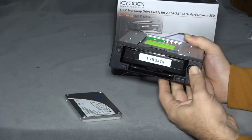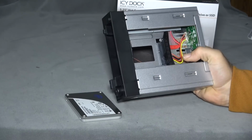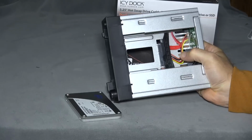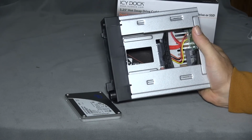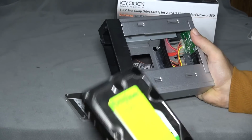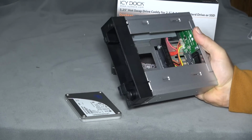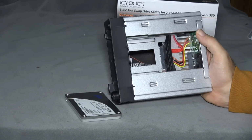If you're going to do data recovery, this is so much better than using an enclosure or a docking station, because you connect to the internal controller of the computer. You don't have to worry about your USB connection failing. You don't have to worry about all the quirkiness with USB or Thunderbolt or any of that kind of stuff. You're plugging your drive into your computer as if it is a normal part of your system. You can then run the full data recovery, and away you go.